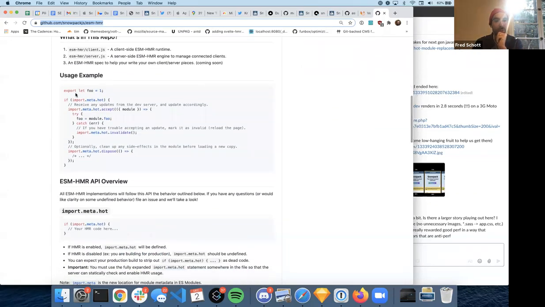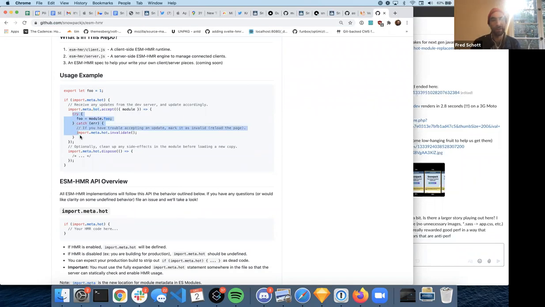What it looks like at its most basic is just this check for something called hot if it exists. And we do the work to apply this interface onto the meta object. So we as Snowpack are providing this interface, which is essentially a way for the client and the server to do these handoffs of updates. You can see us here.